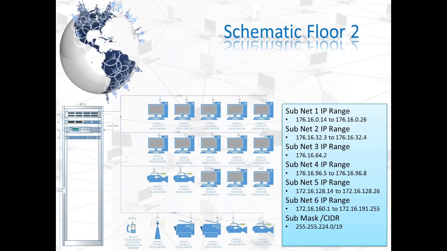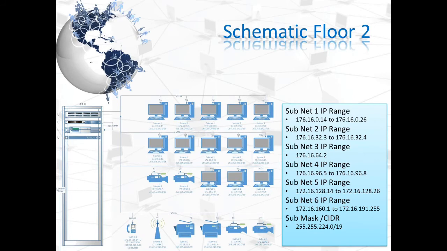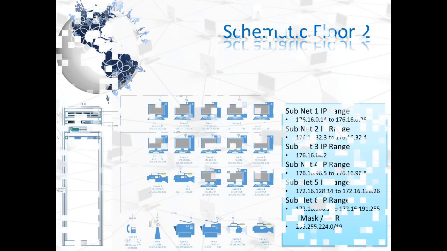And on our schematic for floor 2, we have 13 computers again, 13 additional phone lines, our 1 Wi-Fi hotspot. We have 4 CCTV cameras, and the major difference on our rack is we only have the patch panel, the switch, the router, and the KVM switch for keyboard access. We no longer need our gateway to the World Wide Web because that's on our ground floor and we're all linked together.